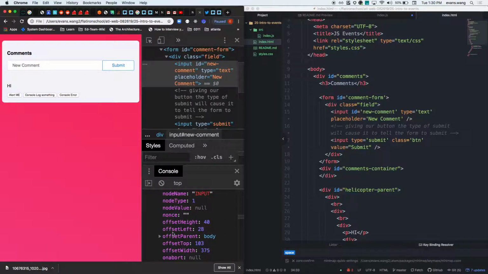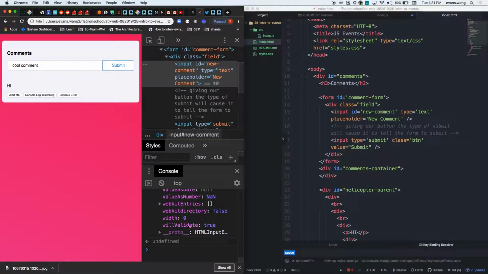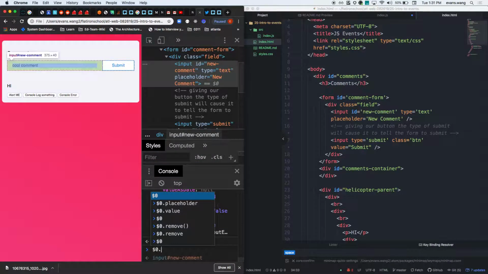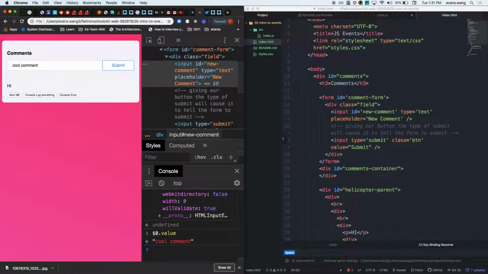So you can kind of see like what's inside. But let's do this. Let's add a cool comment. So if I go all the way to the bottom, I do $0, and I ask for its value, I get a cool comment. Because that's the current value that it is right now. If I decided to follow my keyboard, and I ask for it again, it's going to pull it at that time, at runtime. Cool? So, yes, we've talked about that, right?